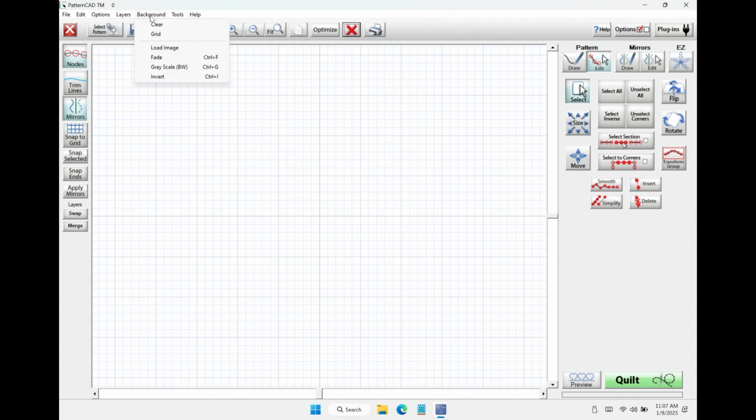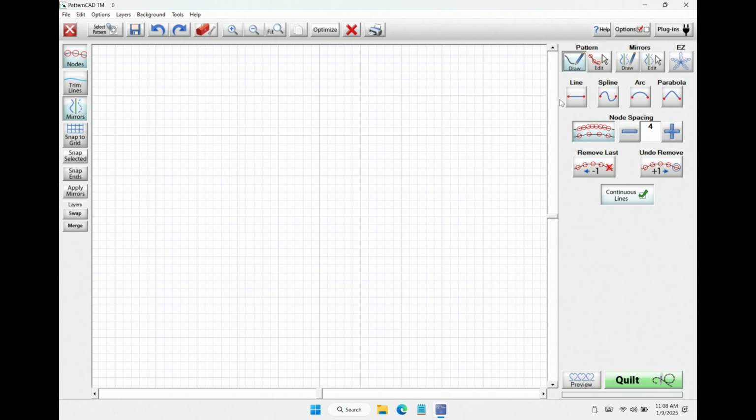So that's there. Background is probably going to be one of the more useful ones, and I will show you that here in a little bit, but you can actually load images, you can fade them, so if you want to do some tracing, grayscale them, invert them, and I'll show you how that can be useful a little bit later in this segment. And then you have some of the tools as you're doing things like your start point and end point. And as we progress through, I'll show you how those change a little bit. And there is also the help feature. Some of these are duplicated in other places, and some of them are not. I just wanted to bring those to your attention.